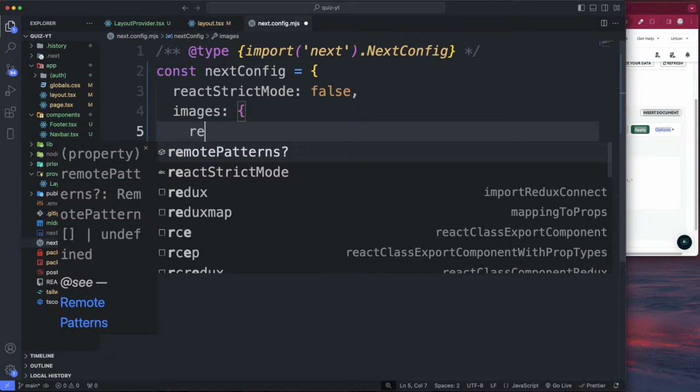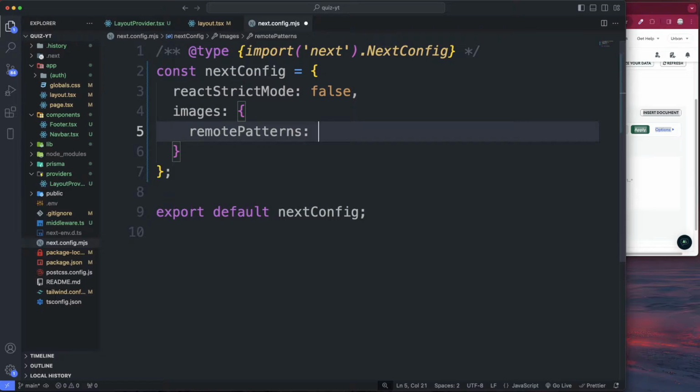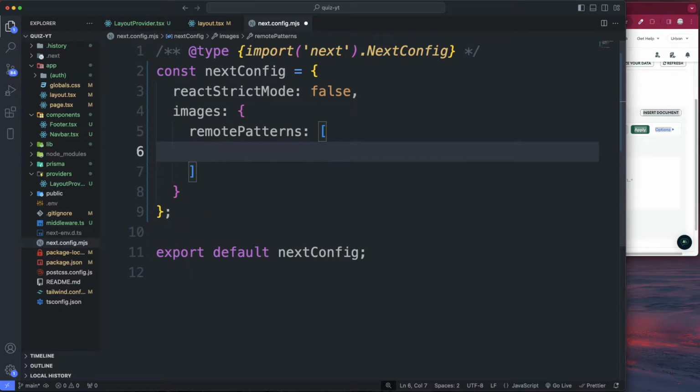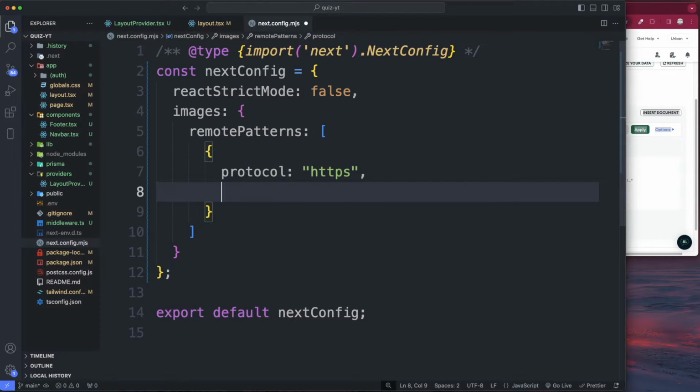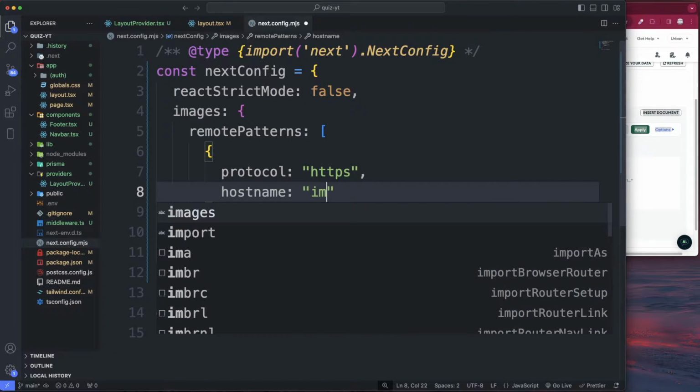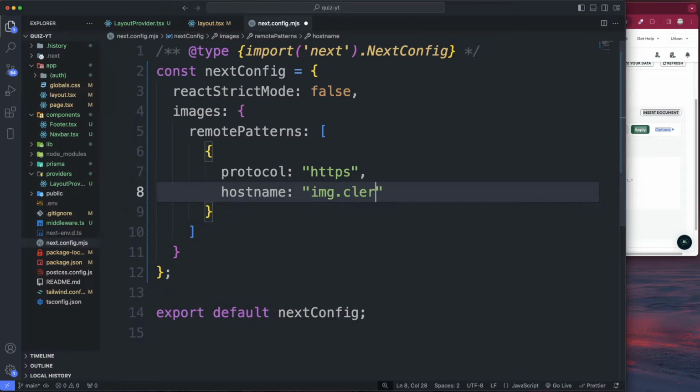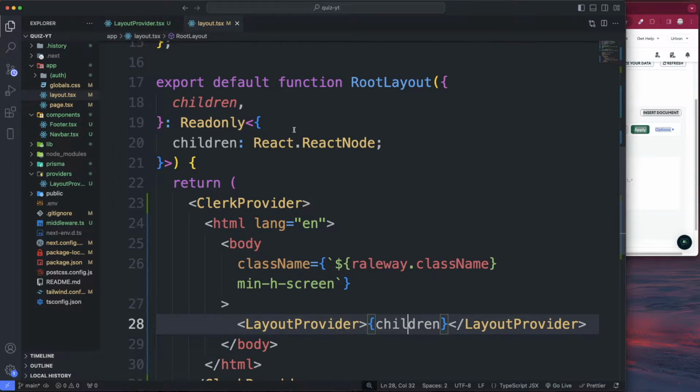Inside here, we're going to do remotePatterns, brackets, and then we need a protocol, which is going to be HTTPS. And then we also need our hostname, which is going to be image.clerk.com. All right, so we can have access to our images. We can close out of that now.